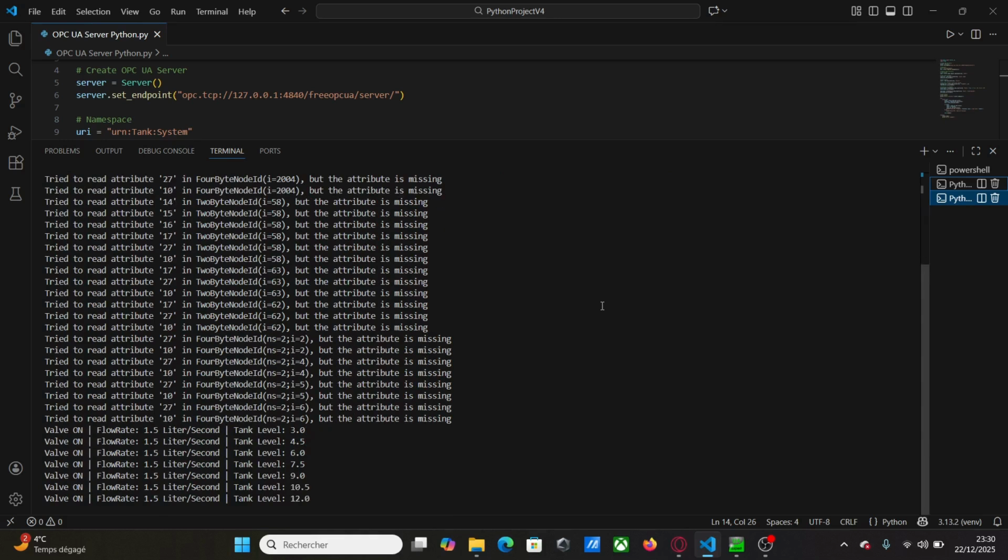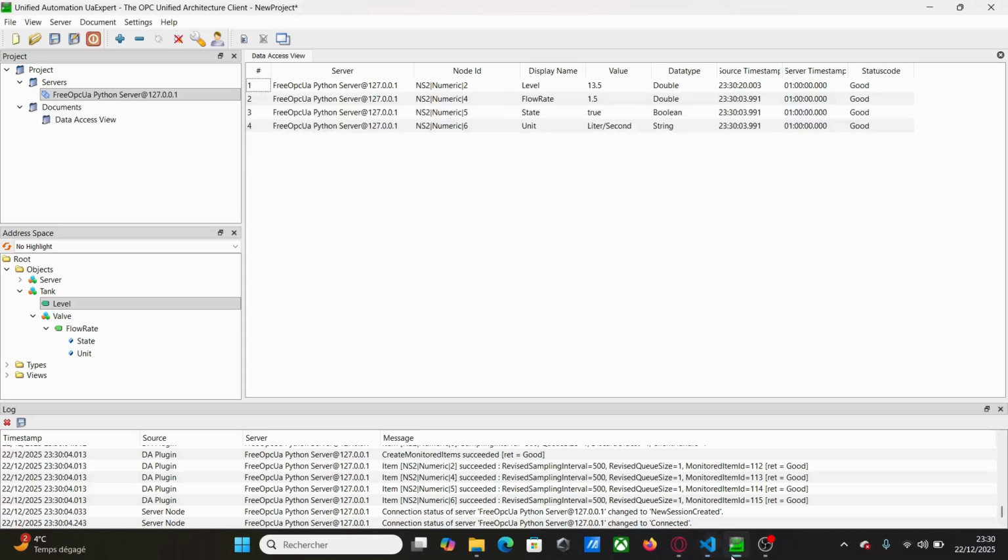In today's video, I will show you how to create your OPC UA server on Python, how to connect it to UA Expert, and how to create the following model using the previous video we've made as an example, and how to respect the tree structure of the OPC UA model. And most importantly, listen carefully: how to write from the client to the server, all in real time.